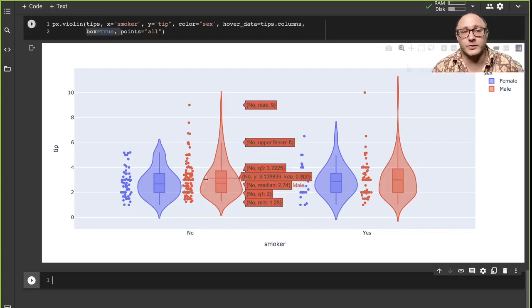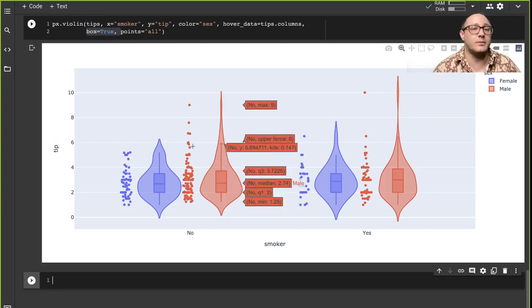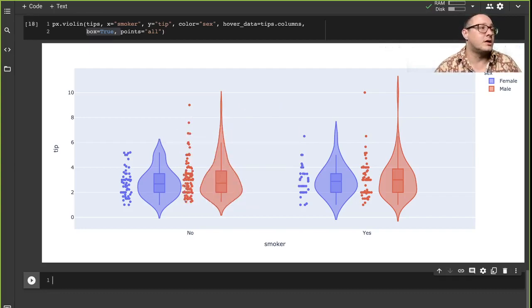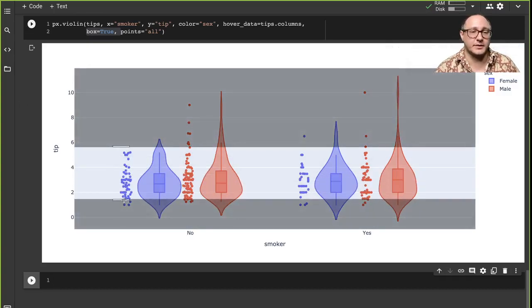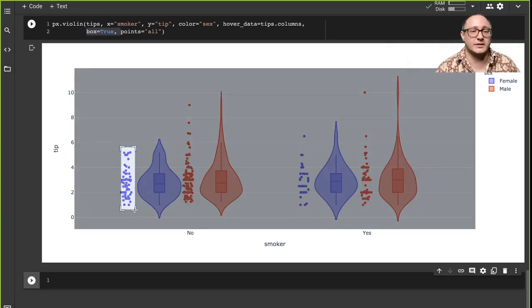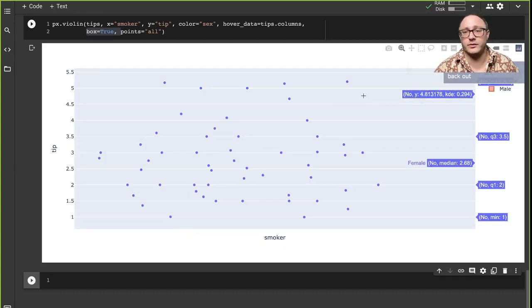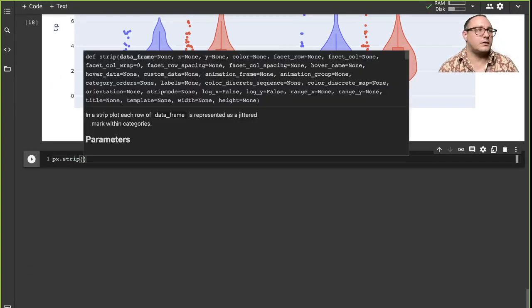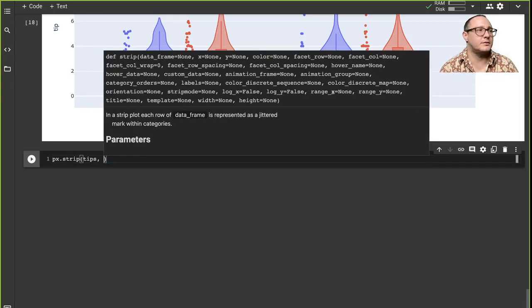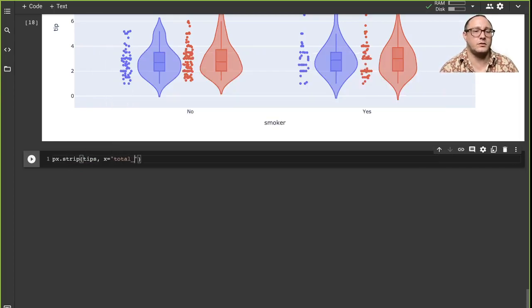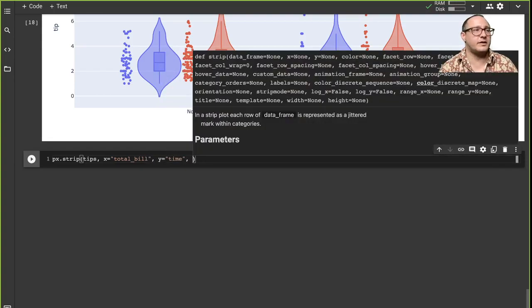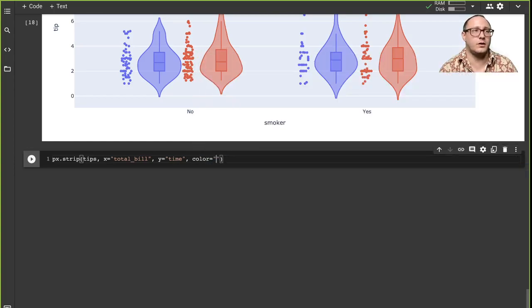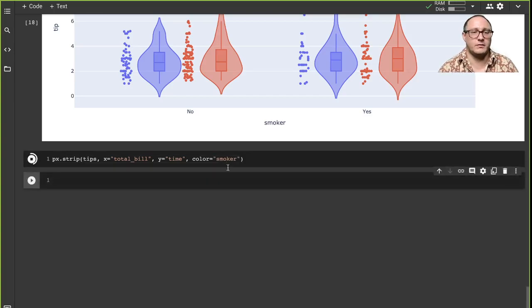And again, if you want more on this, we can talk about statistics all day long, but right now we're going to focus on just the visualizations. So now let's actually look at something like this. We have all these dots and whatnot. So let's actually go on and do, and let me reset this, let's create a strip plot. And we want this to be tips. We want X to be our total bill. We want Y is equal to our time. And I'm going to leave this one blank, but let's do color. I want this by smoker. And I think that'll be fine for now.